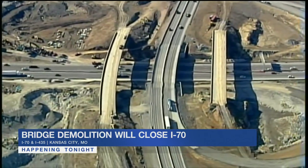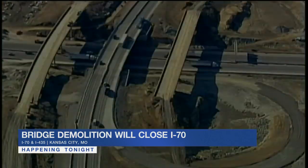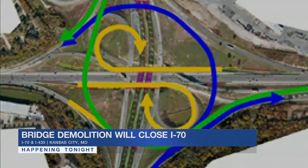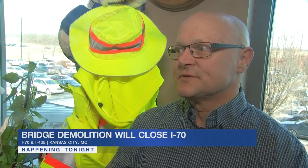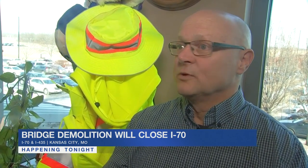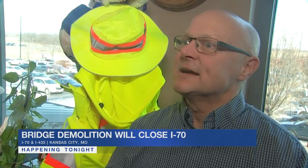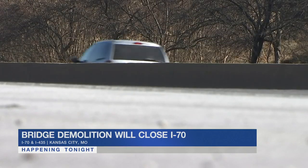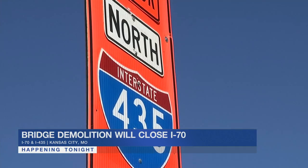Well, MoDOT is tearing down the existing north and southbound bridges on Interstate 435, which are outlined in purple on this graphic. In its place, they're creating what MoDOT calls a partial rotary or turbine. None of the left exits that were there, which were always causing problems with traffic flow, will exist. This partial turbine takes them out and around. Everything's a right exit. Left exits that Perry says were behind a number of accidents and congestion. But while MoDOT is working to make that stretch safer, drivers will have to rely on detours.